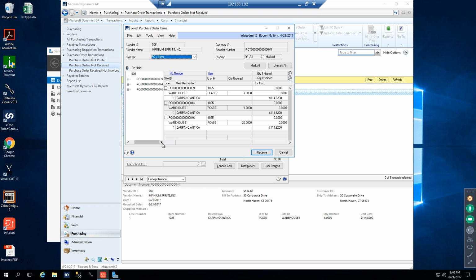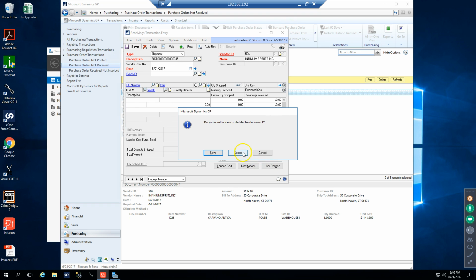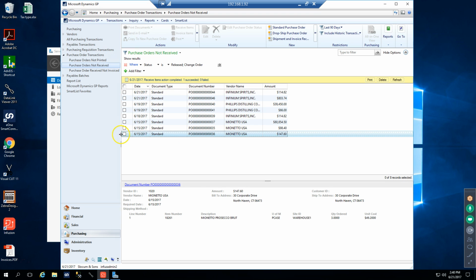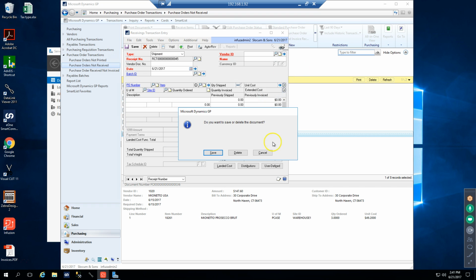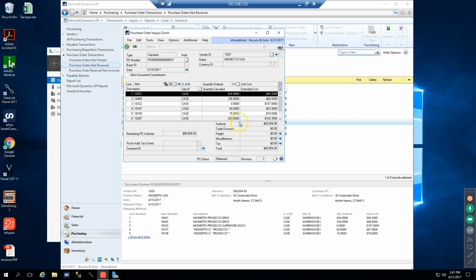If you're doing a PO by PO receipt, the easiest way to get there, go ahead and close on this, Bill, is where we were at the beginning. So I'm at my navigation list, and I'm going to pick one PO, and I'm going to say receive it. And then it's going to auto default to every item that's on that PO. Now, Bill just picked one PO with one item on it. If it had multiple items, Bill, do you have one with multiple items?